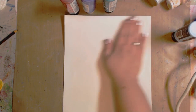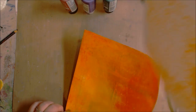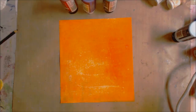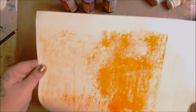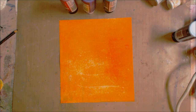Go like this. Give it a good press. Take it. And look, now I'm building another mixed media paper, and all this is a piece of printer paper. And look how cool the texture is on that. So you're kind of getting bang for your buck. You know what I mean? And we can continue layering, and then we're going to have another piece here that you can cut down for an ATC or whatever you want.